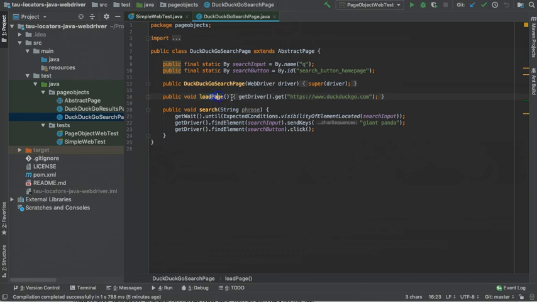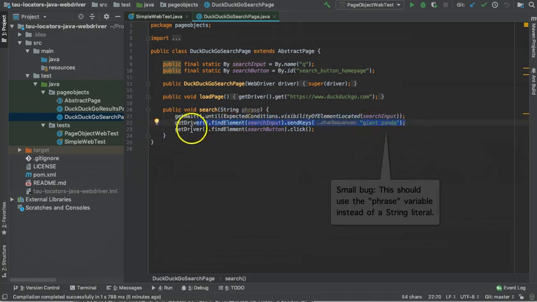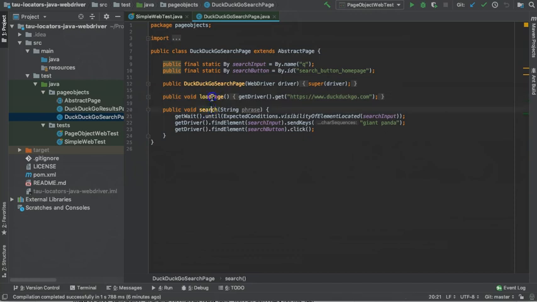Here we can see our load page method loads the web page by URL, and the search method not only waits for the search input to appear, but then gets the search input, sends the phrase, and then clicks the search button, all within one call. These intuitive names make actions self-documenting.